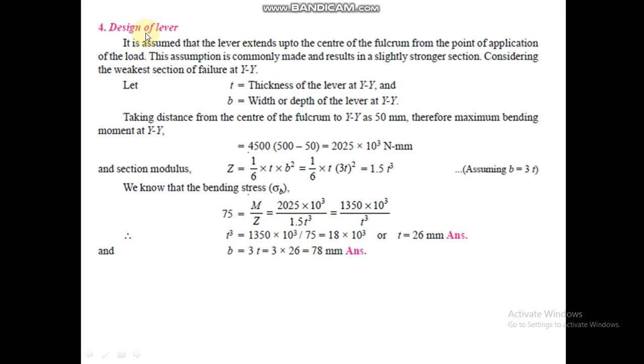Now, design for the lever. The lever is designed for bending. Since bending stress is given as M by Z, bending moment by section modulus, the bending stress is equal to the tensile stress, which is 75, given to us. Bending moment we have to calculate. Z is the section modulus, which is 1 by 6 T B square. So put the value of 1 by 6, T thickness we have to calculate. B, we assume 3 T. So Z is equal to 1.5 T cube, we have put here.